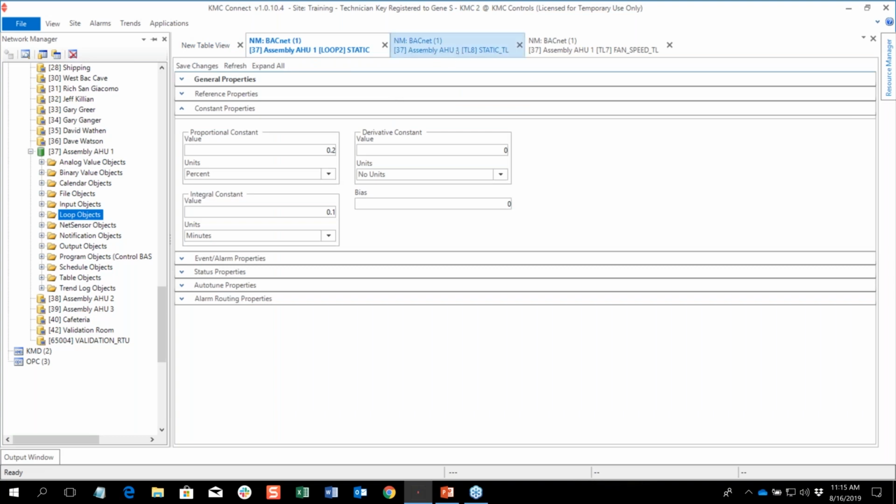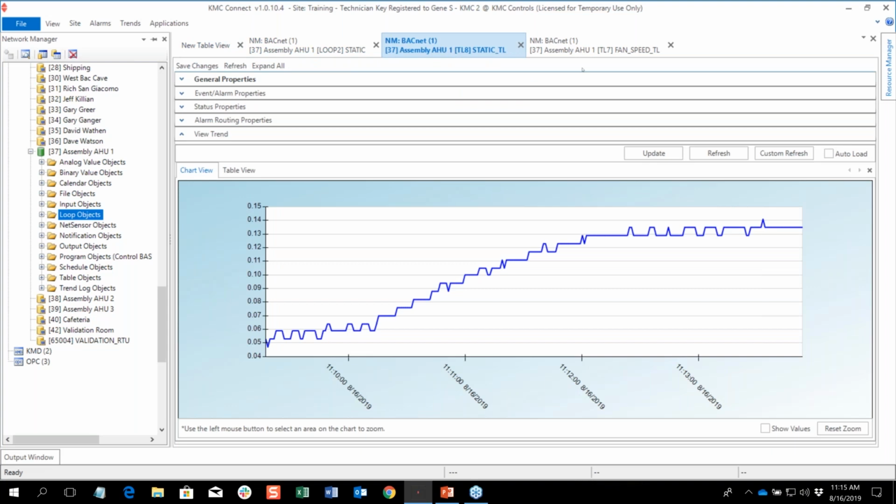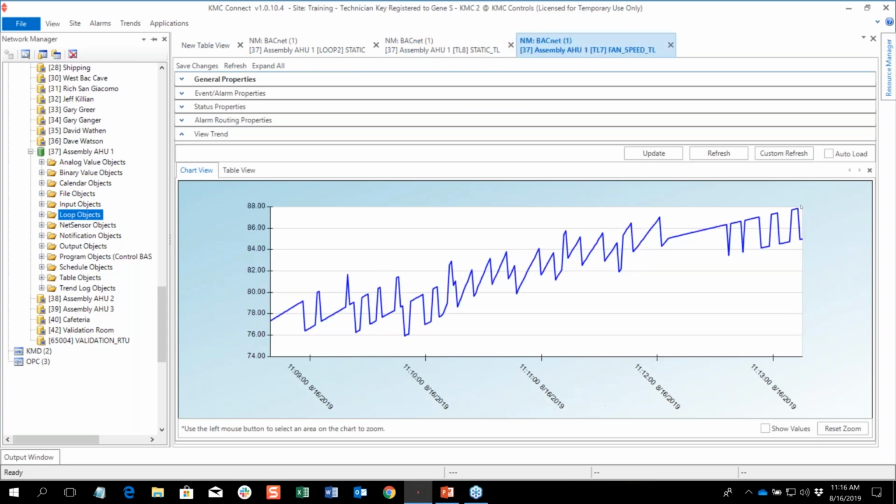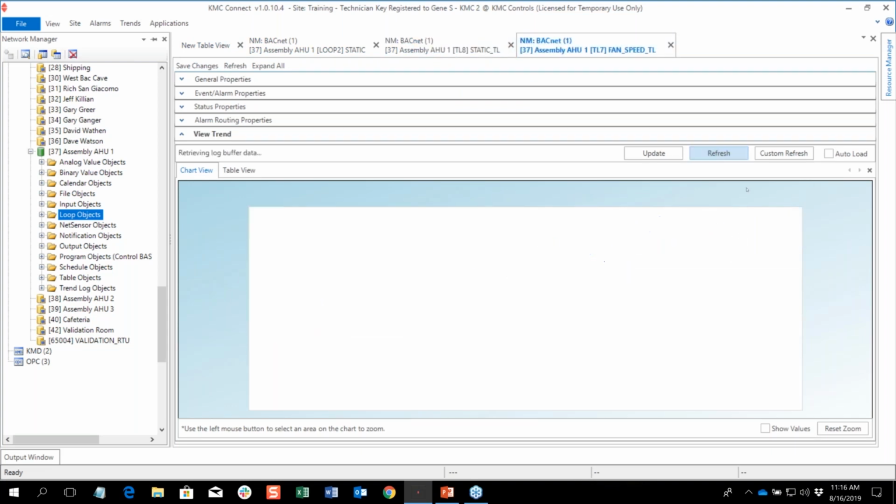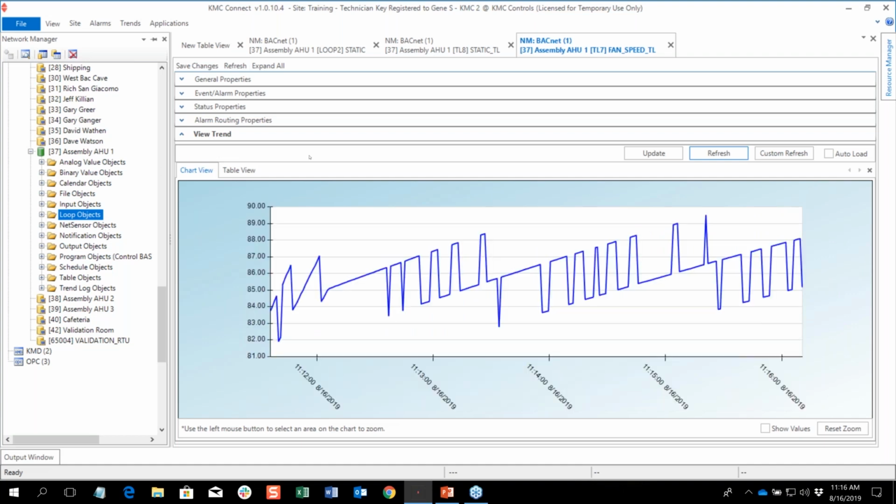A couple things we see many people do from this point on: if I want to set up and leave my trend running overnight, maybe to go through an occupancy change, or I know that tomorrow morning it's going to be colder, I want to see what the response is to that economizer loop in the morning versus right now. A lot of times we see people set up a trend or multiple trends in the controller.